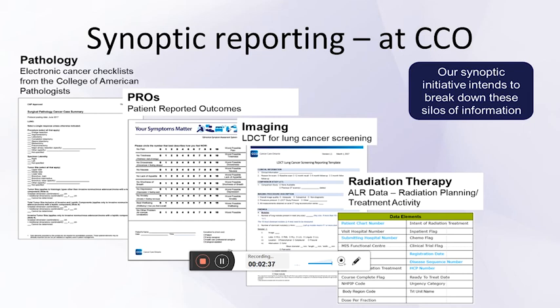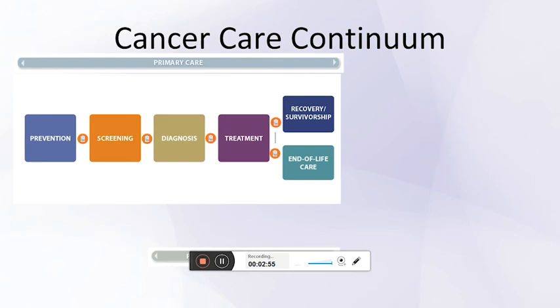Now, unfortunately, we don't have interoperability between all of these systems, and so it's difficult to relate the data in these different sets. Really, our vision is across this care continuum here that we would be able to relate all of this data and use it interoperably, quickly, in real time.